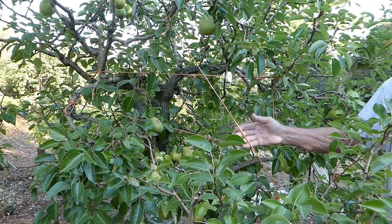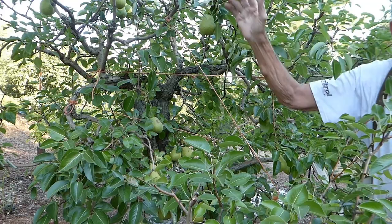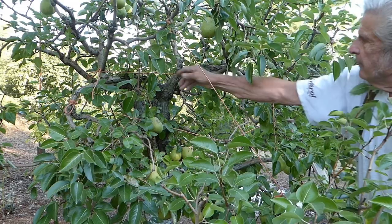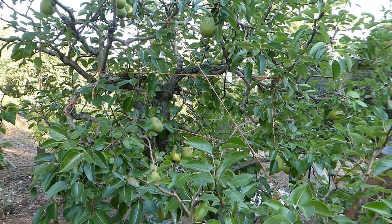You'll see this rope in here — it's like a hay or straw bale rope. What I did is I tied this limb down to pull it over, because before it was going up too straight and I wanted to fill in a void. I brought this limb back in here, which gives me a symmetric shape of the tree. Once it stays on there for a few months, it'll stay that way.